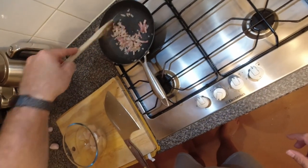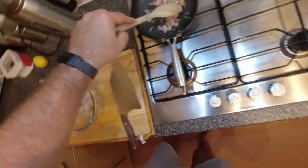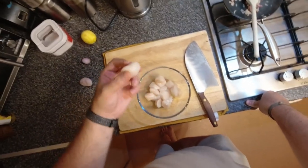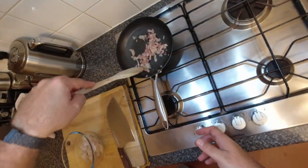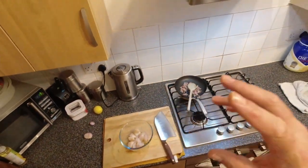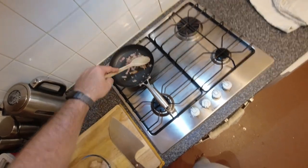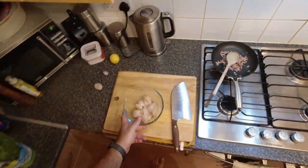But, as I said, the problem here is now I'm back from Cornwall, I had to get frozen scallops that have already been de-shelled and they've had the roe taken off as well, which is annoying because I quite like the roe. So I'm just going to cook the whole lot in a pan. Scallops don't take anywhere near as much time to cook, so I'm going to render all the fat down out of the bacon, even get it a little bit crispy, and sweat down that shallot, and go from there.